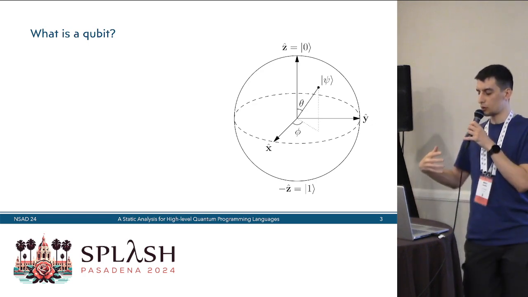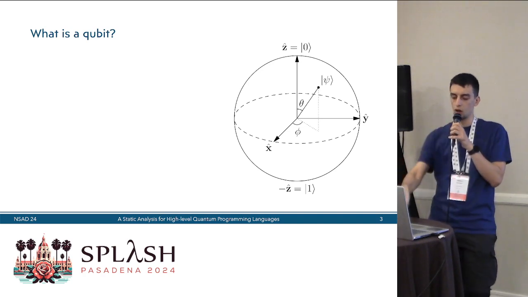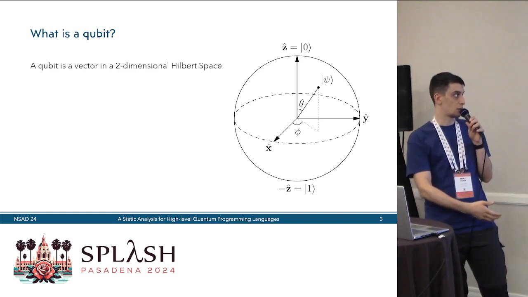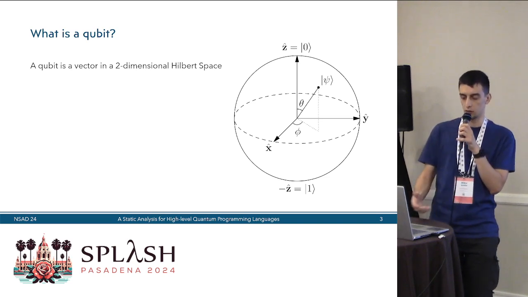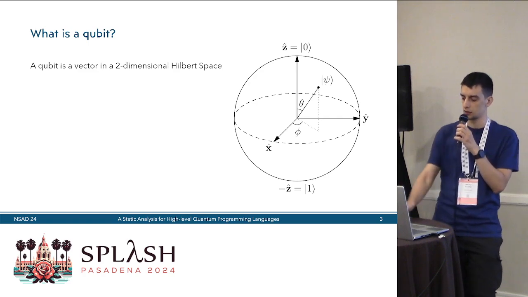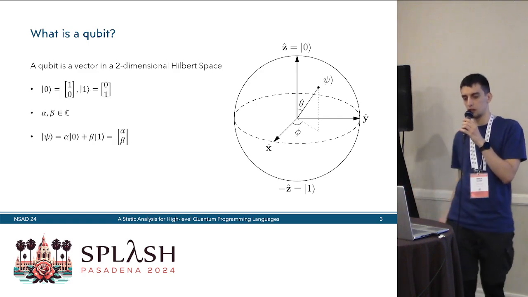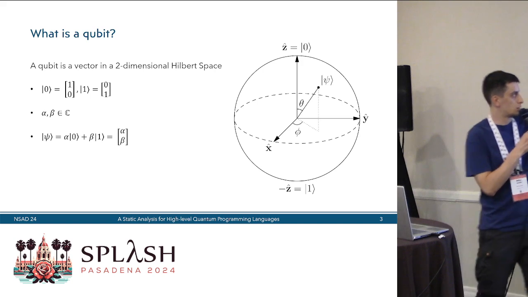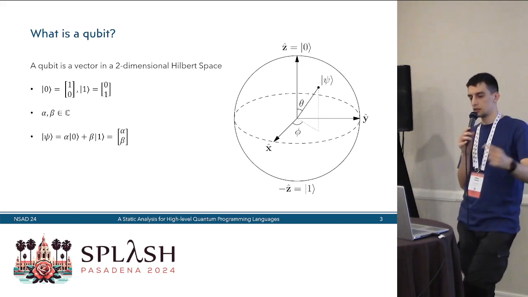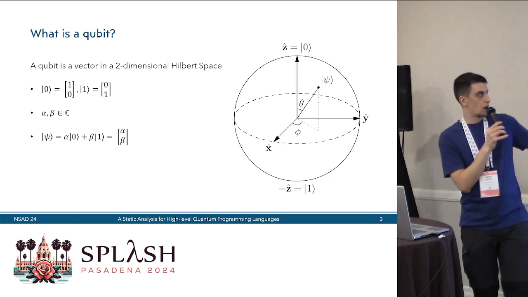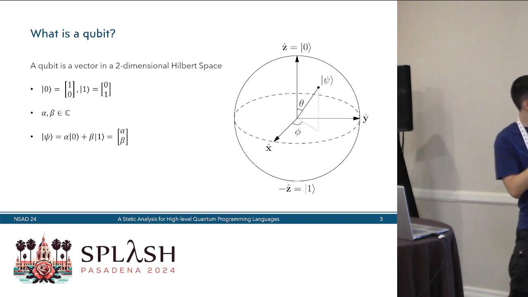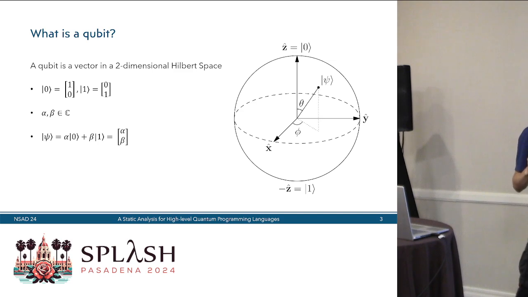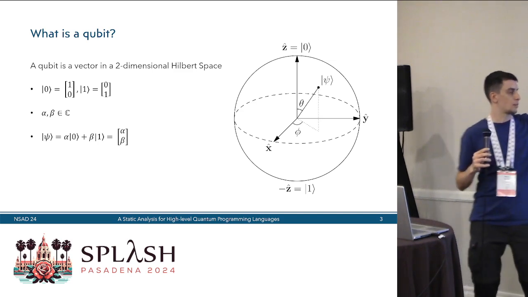From our point of view, the only thing that we have to know is that in general this qubit could be represented with a vector in a two-dimensional Hilbert space. And so since we are in a two-dimensional Hilbert space, we need two bases that usually are 0 and 1, so these two vectors. And since we are in a Hilbert space, it's a complex space, so we need two complex numbers, and our state will be the linear combination of the two bases. And this is how we can represent a qubit.